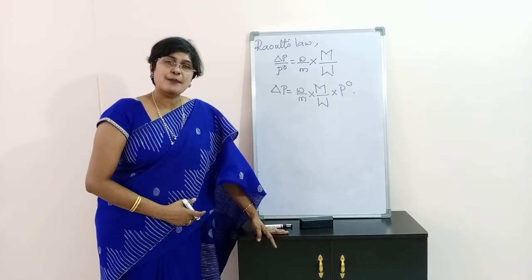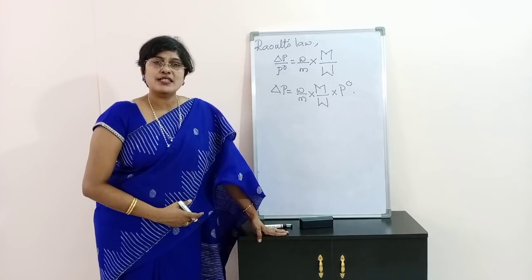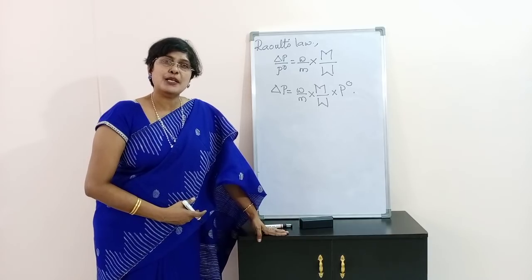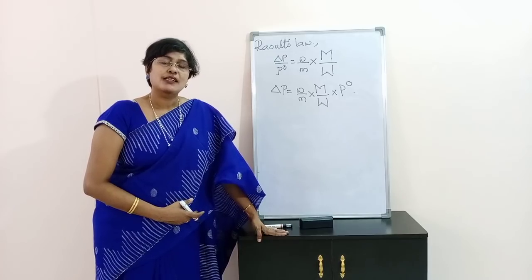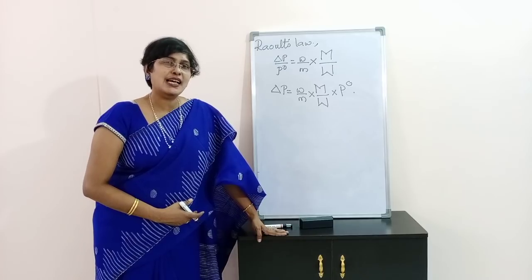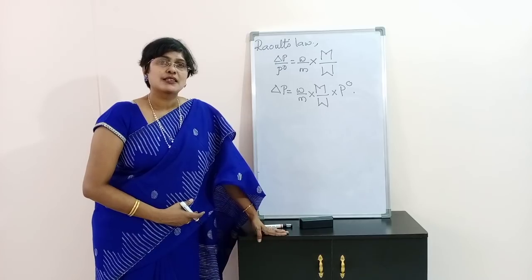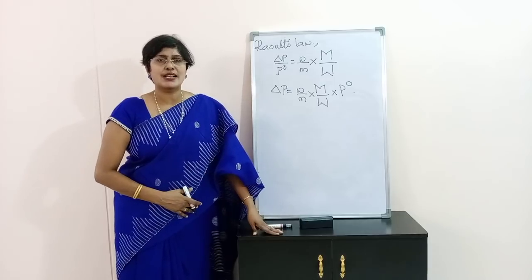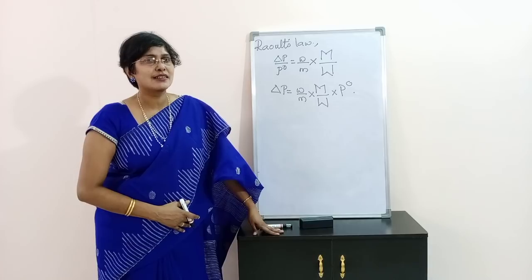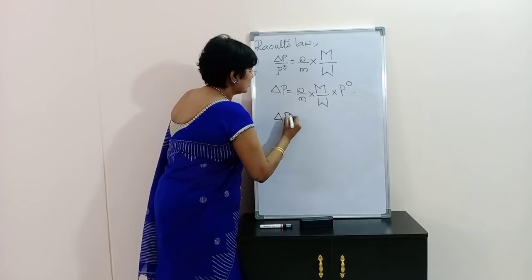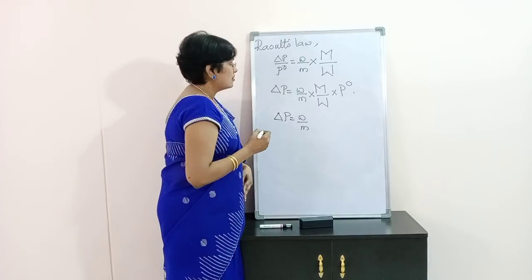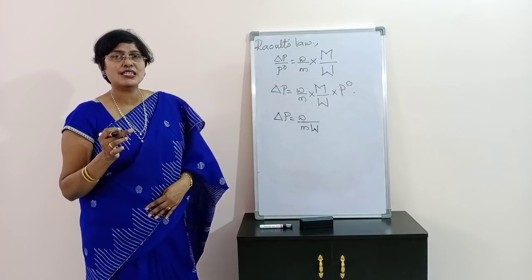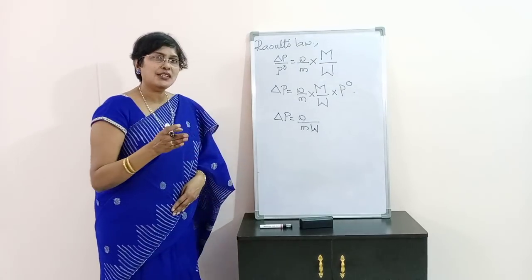Below. At constant temperature, for a particular solvent, write down, students, at constant temperature, for a particular solvent, vapor pressure, brackets P naught, and molecular weight, brackets capital M, remains constant. Okay. Remains constant. Fine. Okay. Now we will change this expression. Delta P is equal to small w by small m. Now, capital M and P naught for a solvent remain constant, for a particular solvent at constant temperature. Then their product also will be constant.